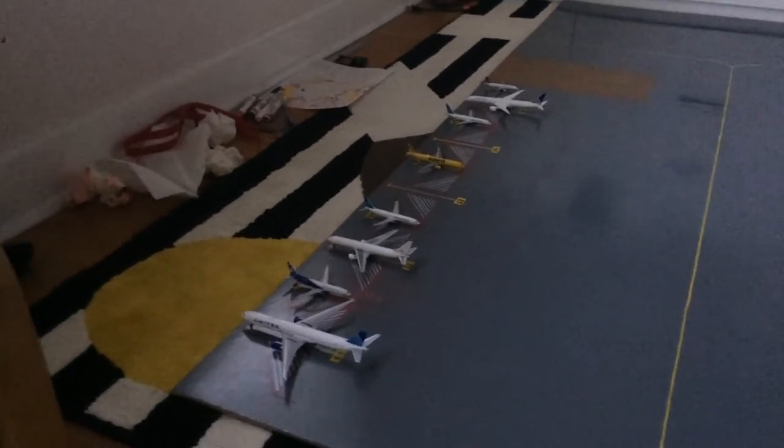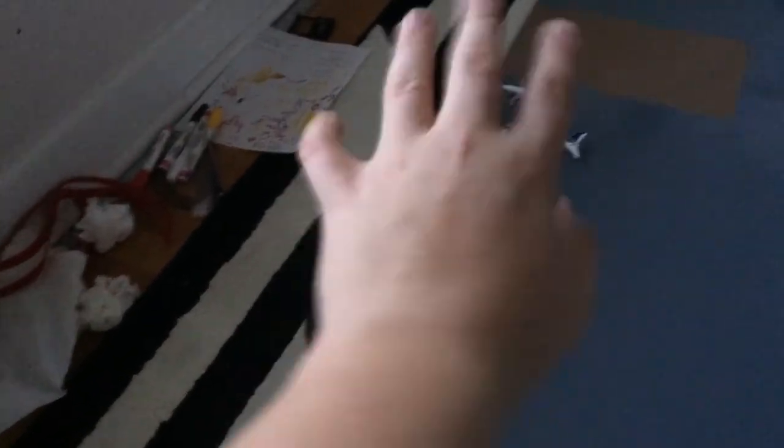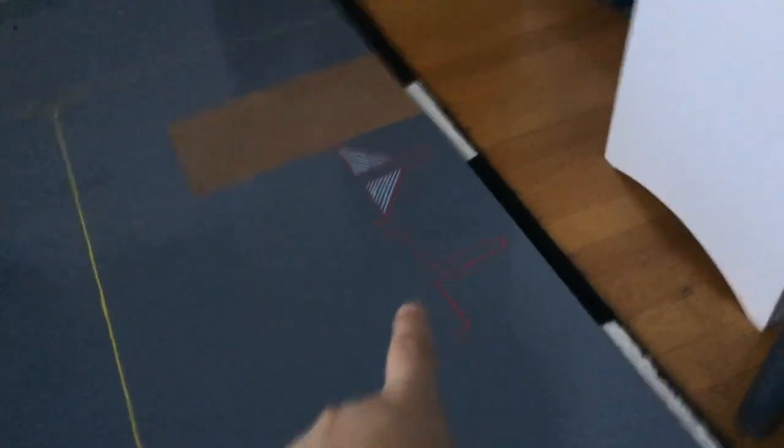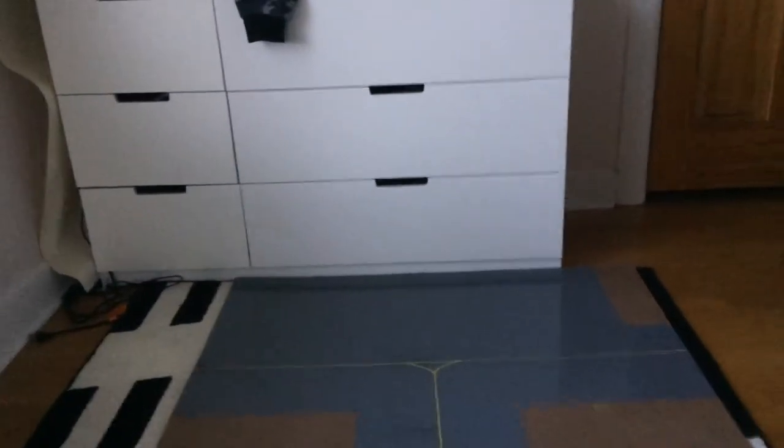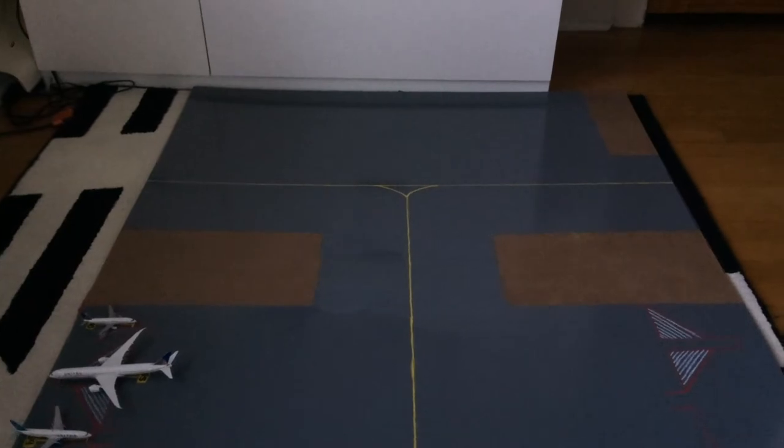With the flights portion done, I want to show you guys the airport board since you really want to know what it's going to look like — it's currently not finished. Basically I did a pattern: international gate, mainline, international, mainline, etc. Over there I did a regional gate since there wasn't room for a mainline gate. Over here I fit in two more international gates with a possible taxiway. There's going to be a dedicated regional section, and cargo gates — either four or five, I haven't decided. The taxiway runs here to the cargo stands, and the blank wooden unpainted spots are where modeling grass will go.